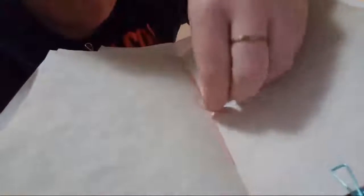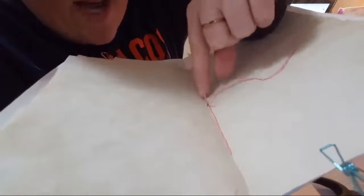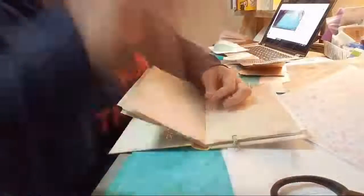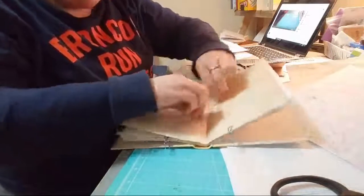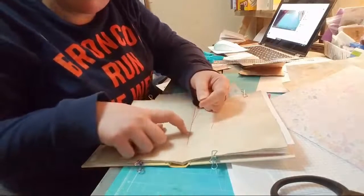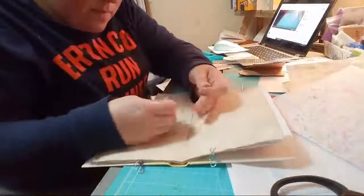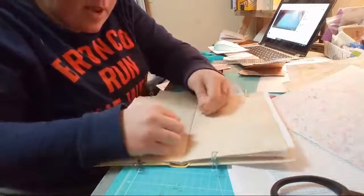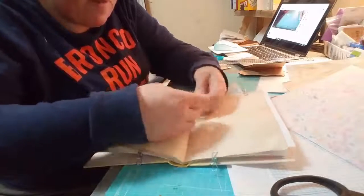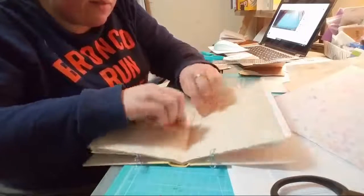Okay, so I finally got it through. But what you want to do is when you come back through, you have your tail. You want it on one side of your long thread. You want your needle to come up on the other side. So when we go to tie our knot, it actually attaches to that middle strand. So we pull it up, pull the needle off. Then I pull it this way just a little bit, and then I pull it this way a little bit, because you want to make sure that it's pretty tight. And then all you're going to do is tie a knot. I do 3 of them just because I'm nervous. I don't want it to come apart. But I've never had one come apart. And I actually sold these for a little while.